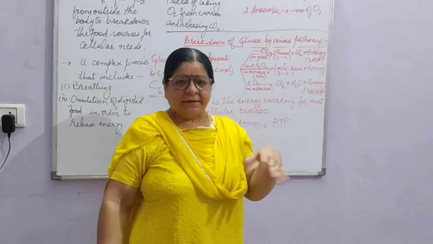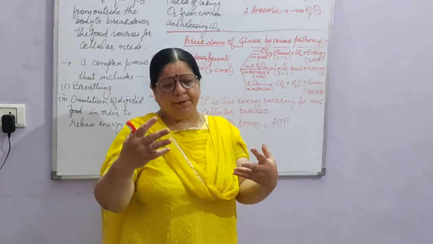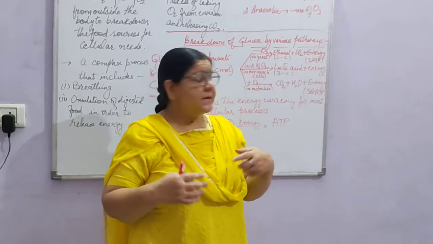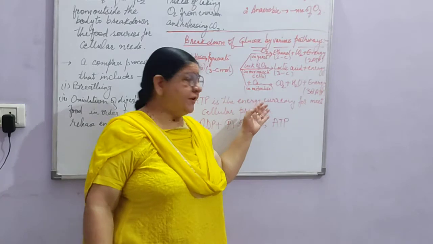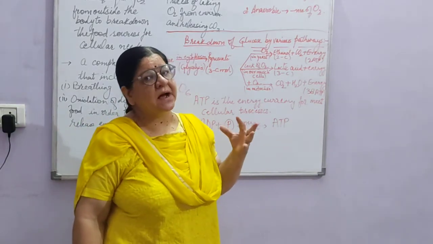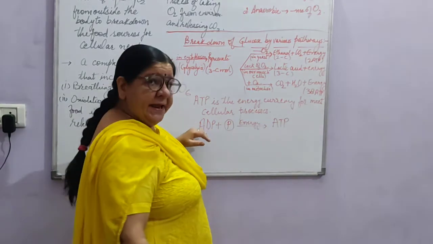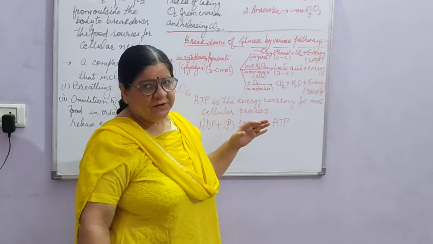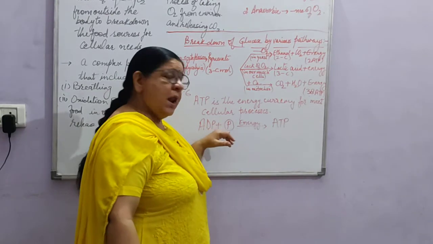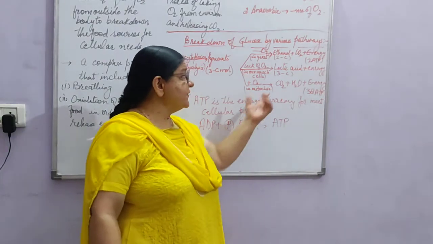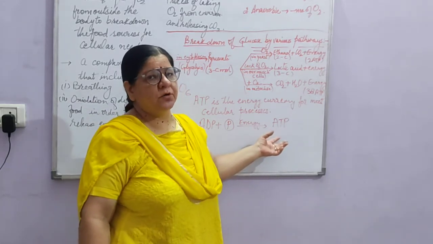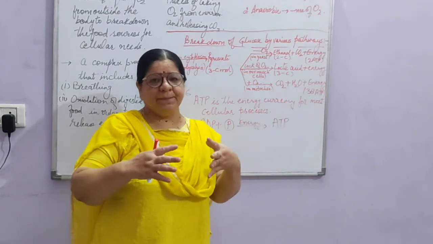And this ATP, as soon as it is released, it breaks down and is used up for the endothermic processes which are going on inside our body cells. Right? This ATP is known as the energy currency of the cell. This is the energy currency for most of the cellular processes taking place in our body. And how is this formed? ATP is adenosine triphosphate. ADP is adenosine diphosphate. So this ADP along with the phosphate molecule in the presence of the energy which is released here will form the ATP molecule. Right? This is how ATP molecule is formed. So this ATP will be used up.